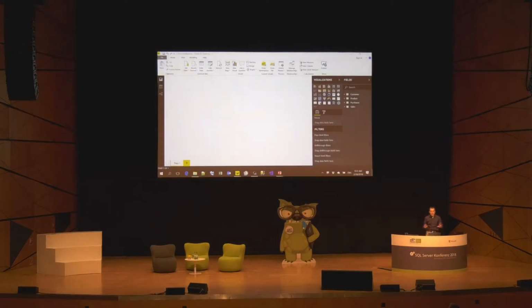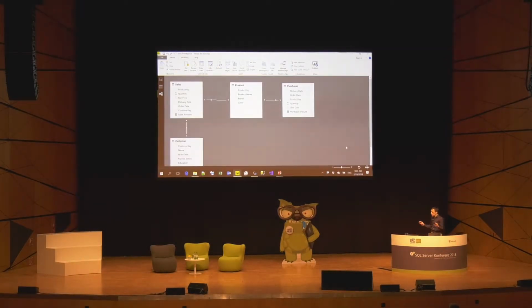Here we go. So we have a relatively simple model here that I'm going to show you in the diagram view. In this model, we have 2 tables that contain facts. Facts are measures that consider numerical values for the sales and for the purchases. So basically, as you see, this model is relatively simple, but in reality, we have what we call 2 different fact tables, and 2 tables where we have aggregated data that we want to see compared together.